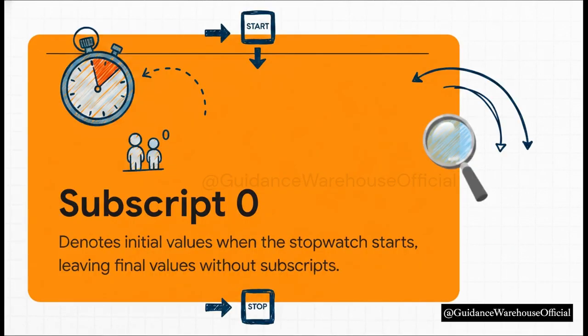Now, before we get lost in the math, we've got to speak the language of physics, right? Notation is what simplifies motion. When you look at these upcoming formulas, you're going to see variables with a little subscript 0, things like x0 or v0. Think of that little 0 as the exact millisecond you press the start button on your stopwatch. It stands for our initial values, like where you started or your initial velocity. And any variable without a subscript, well, that just represents your final value the moment you hit stop.